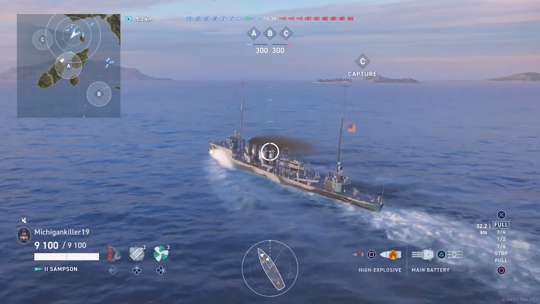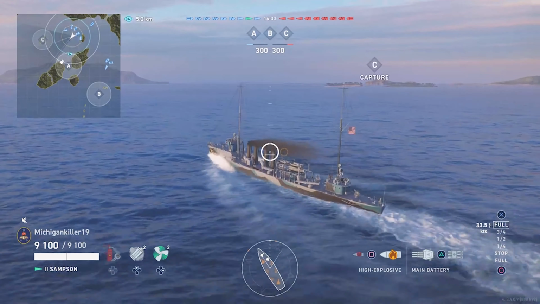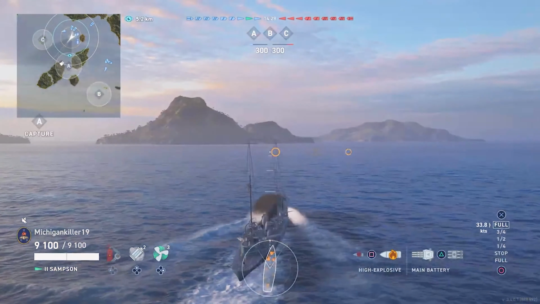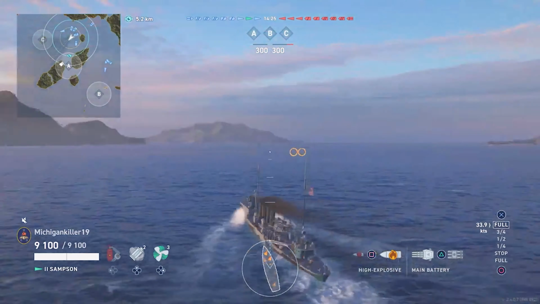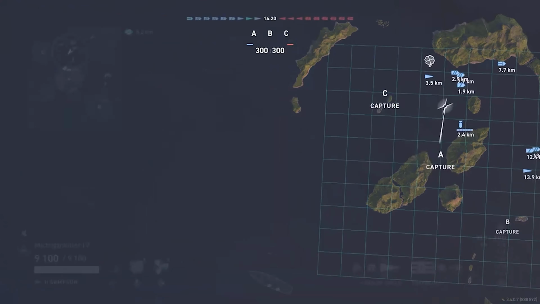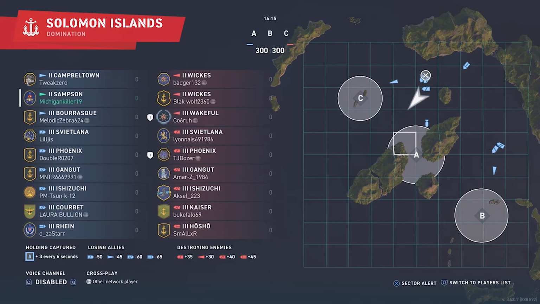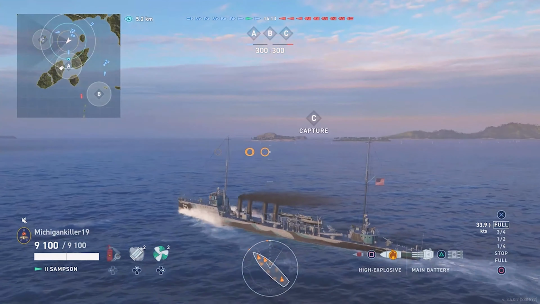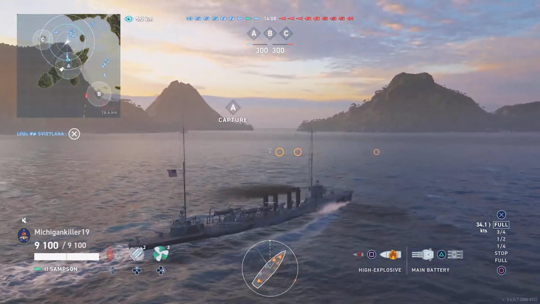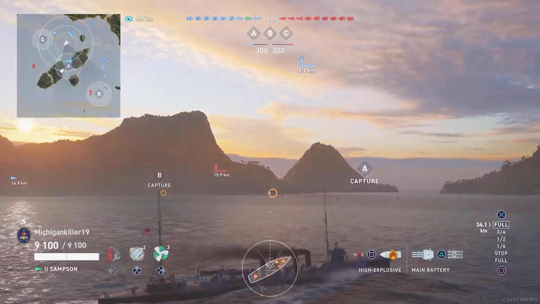And, well, I wanted to try this ship. They did give us the Sampson for free. It is a 1,000-ton ship, what they consider calling it. But the Sampson is a really unique ship. It's one of those destroyers that don't have their full set of torpedo launchers on both sides. It's more of a half and half, about 4 torpedoes on one side and 4 on the other.